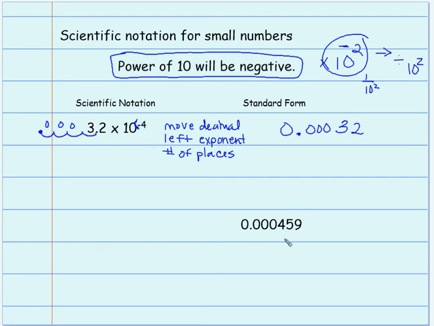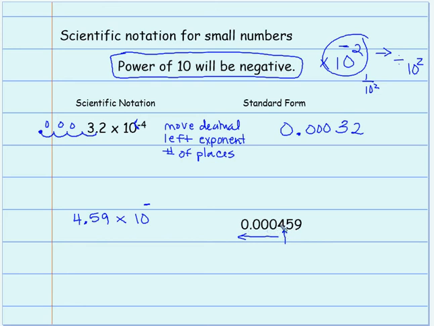Okay, now if you start in standard form and need to go to scientific notation, you have to figure out where you're going to put the decimal so that you have one digit in front of the decimal place, and that would be right there. So we're going to write the number 4 decimal place 59, and we know that we're going to have a power of 10. And now looking at the number that you just wrote down, 4.59, which way do you move the decimal so that you get back to this number? You're going to move the decimal to the left. So that's a negative exponent, plus our number is small, so it's a negative exponent.